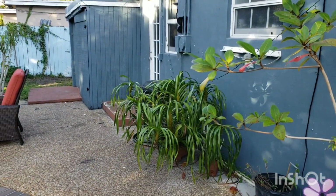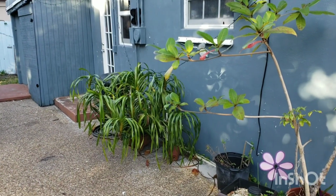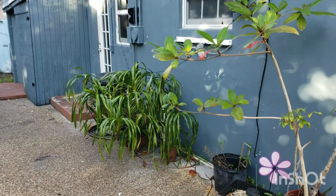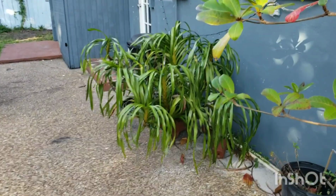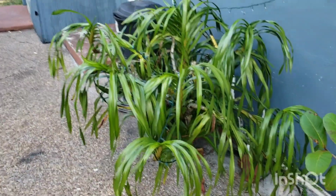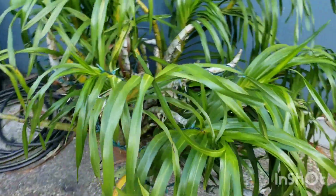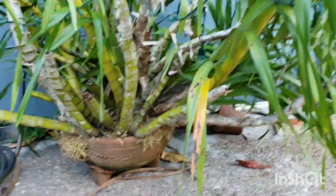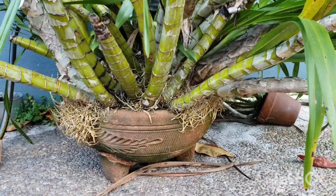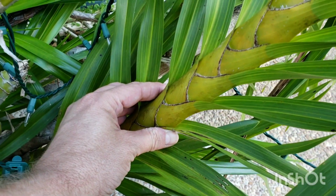I am basically in the tropics in South Florida. So in the summertime, the sun is directly overhead, and this guy sits in full sun pretty much all day. In fact, they require that in order to bloom. So this is Grammatophyllum speciosum. This is the largest orchid in the world. You can see I've got a lot of root growth, new canes coming on it. And some of the new canes are actually really huge. If you look how big around that is, a big fat cane.